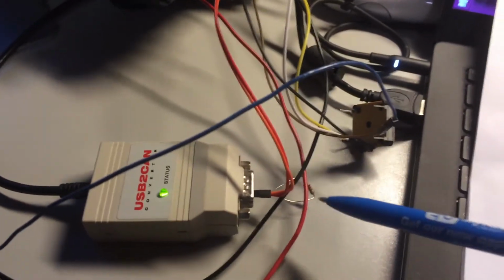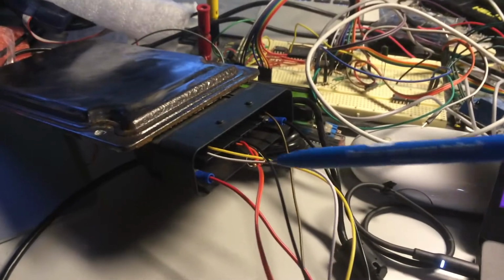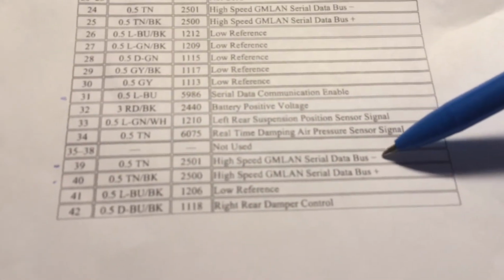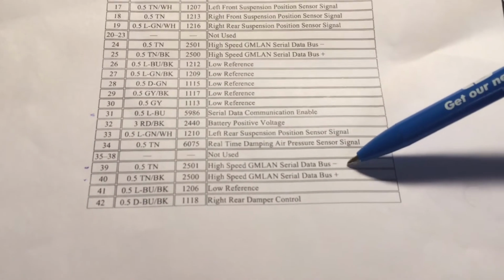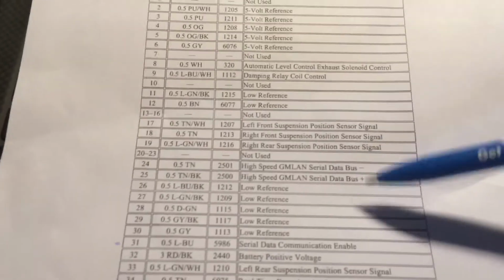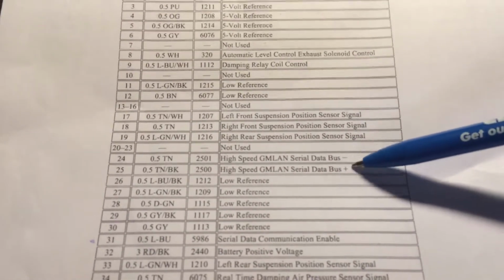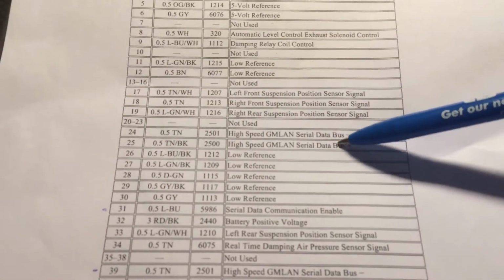So I have the USB to CAN adapter here with the two wires. I've got a terminating resistor here and a terminating resistor up here. Those two wires are connected to the GM serial bus negative and positive. There's actually another set of them up here, which is kind of interesting, but these are just connected to these pins directly, so I'm guessing they could use either one, or use it as a pass-through kind of thing.